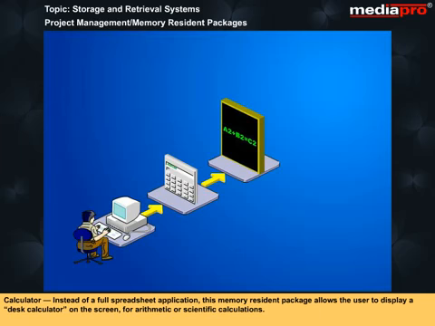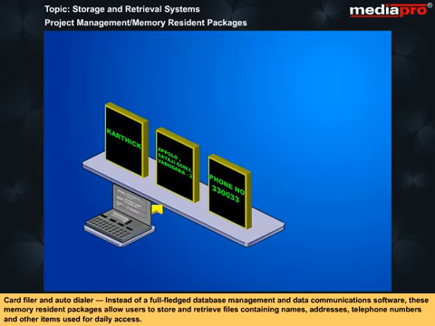Calculator. Instead of a full spreadsheet application, this memory resident package allows the user to display a desk calculator on the screen for arithmetic or scientific calculations. Card filer and auto dialer. Instead of a full-fledged database management and data communication software, these memory resident packages allow users to store and retrieve files containing names, addresses, telephone numbers, and other items used for daily access.